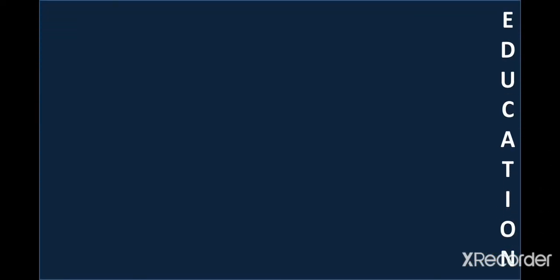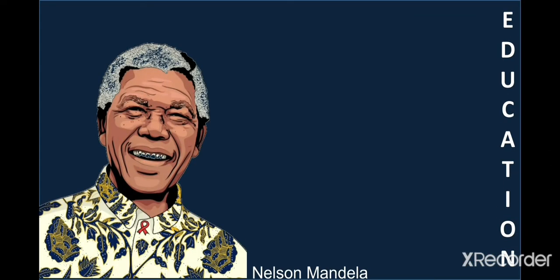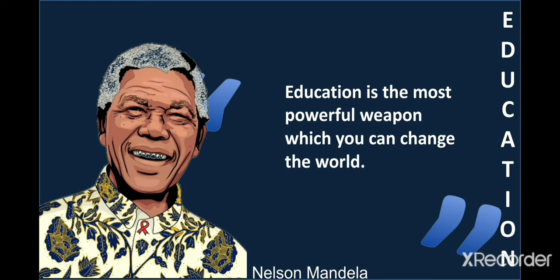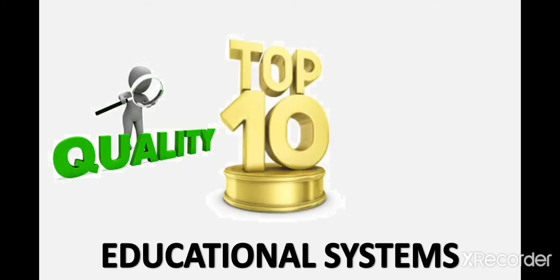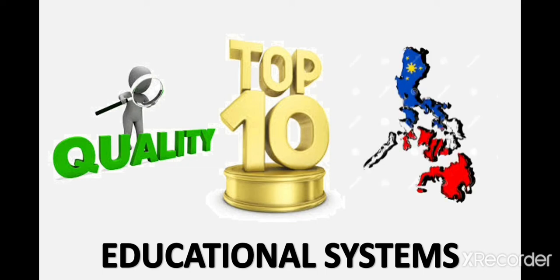In this century, education is important for all walks of life. Nelson Mandela once said, "Education is the most powerful weapon which you can use to change the world." So how do developed countries improve their quality of education? In this video, let us see the top 10 best education systems in the world and what other countries like the Philippines can learn from them.